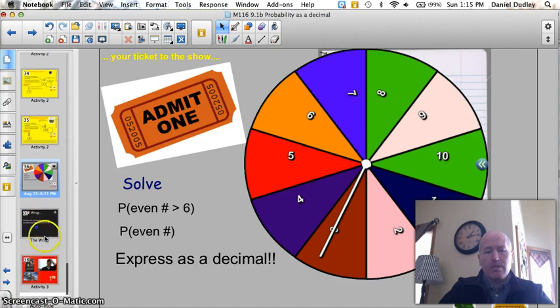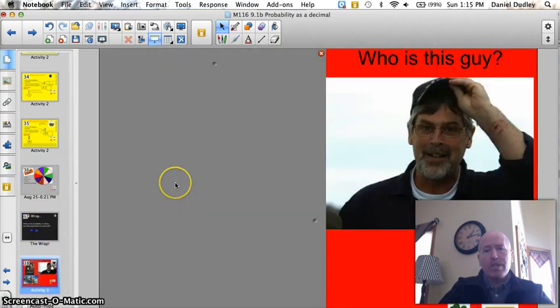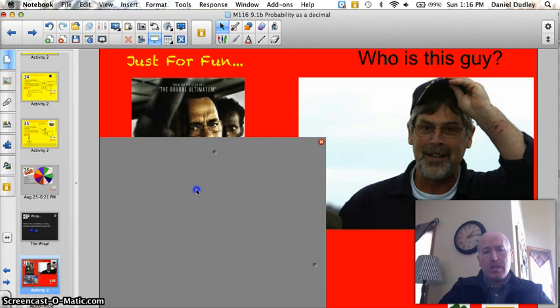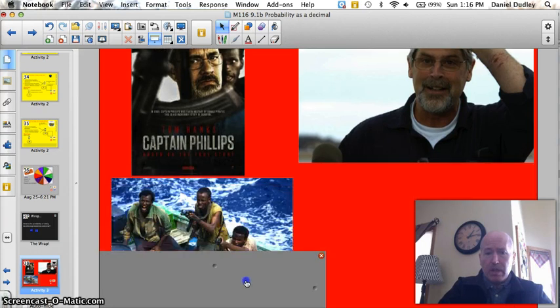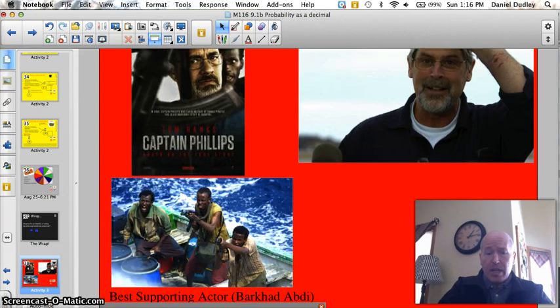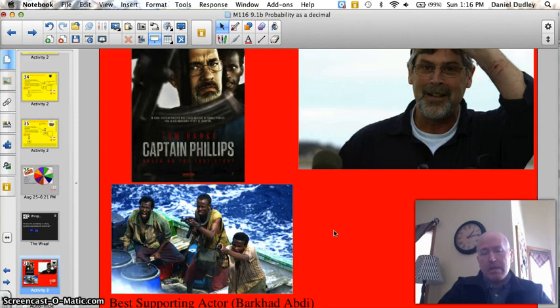All right, let's get to the trivia question of the night. Who is this dude? This dude happens to be Captain Phillips from the famous movie. Tom Hanks is right here. He looks like Captain Phillips, doesn't he? And then who's this guy in the background hiding? Well, he's actually from Minnesota. And he is up tonight for an Oscar for Best Supporting Actor. He was fantastic. His name is Barkhad Abdi, and I hope he gets it. Tonight is March 2nd. By the time you view this video, you'll know whether he received it or not.